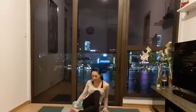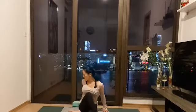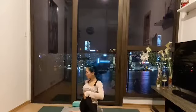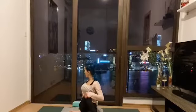Left ankle over your right knee. Right foot can be stretched forward, or right knee bent. Right heel closer to your left butt. Now my left arm will go behind my spine to sit up tall. Roll your shoulders back to sit up tall. Right hand, pull your left knee in to turn.